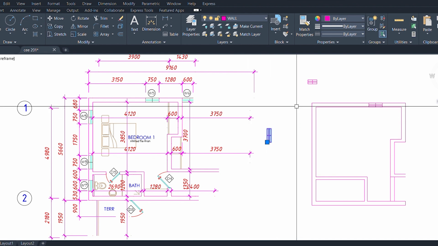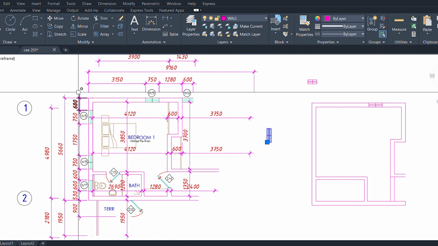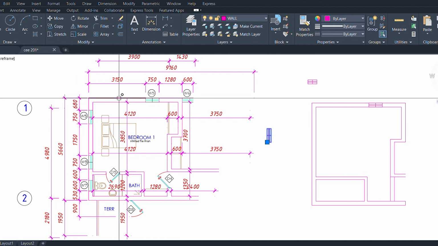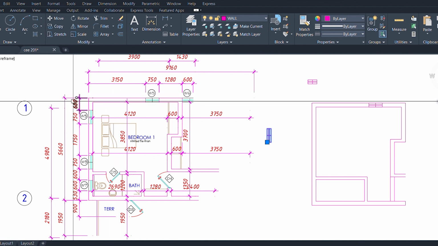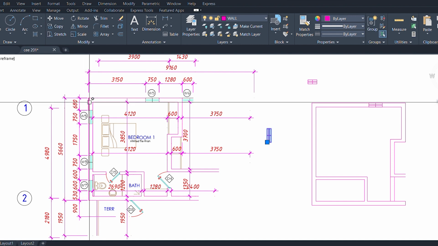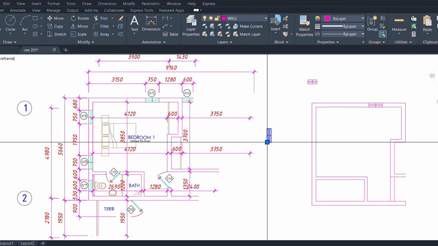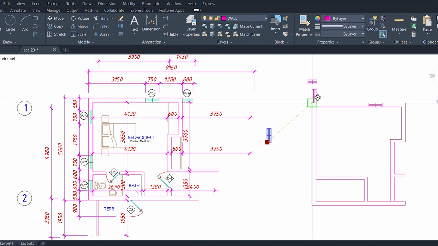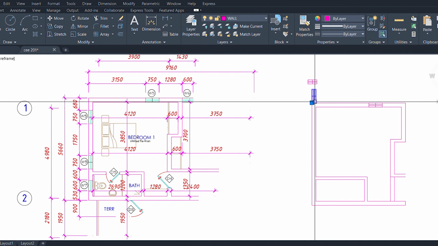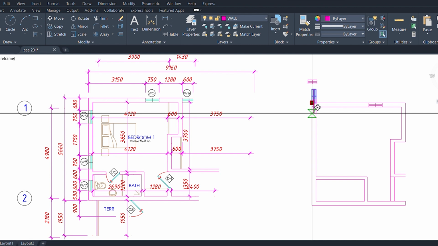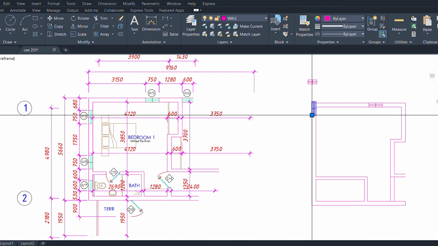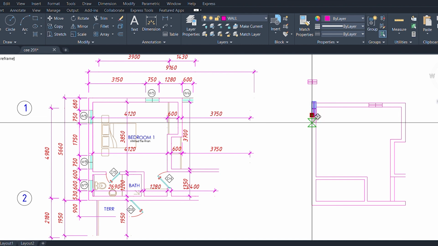So for this particular one now, here we know that the window is going to be 680 away from this edge, 680 away from the edge. So how do we do that? I can place mine here, then move it 680 first, then later move another 750.